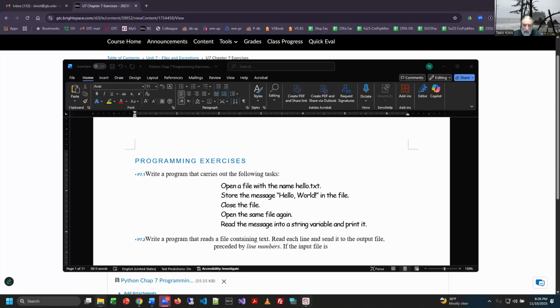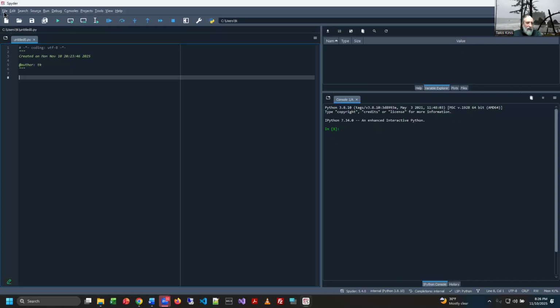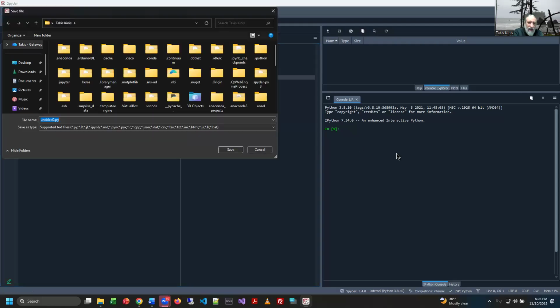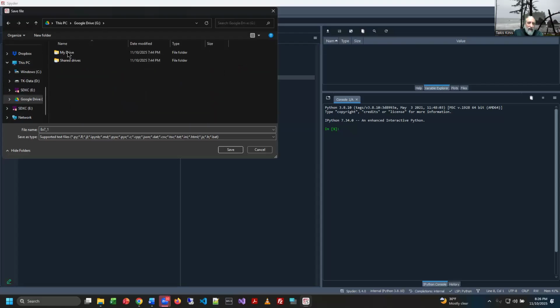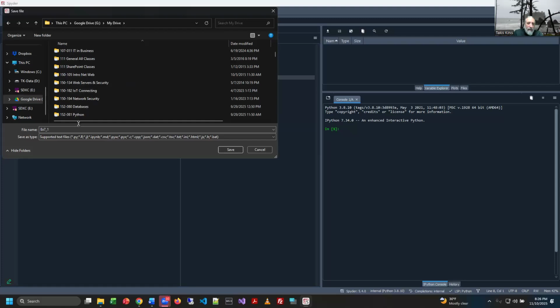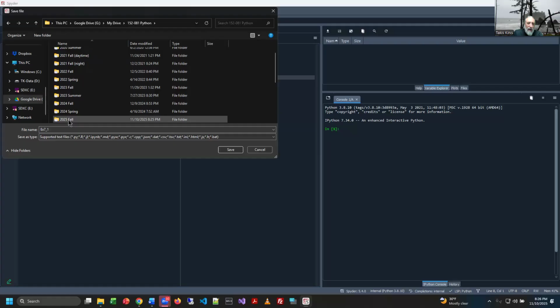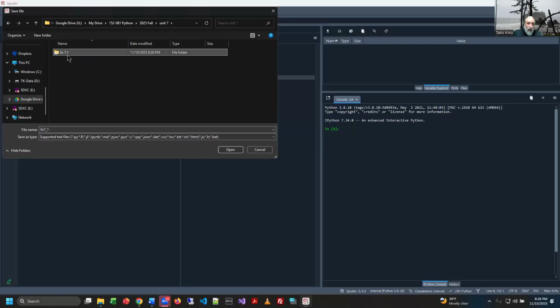So as I go into Spyder and get the program started, I'm going to do a save as and then call it exercise 7_1 and put it in that spot that I just created. I know that we talked about file management early on, but it is important to know where your files are located. You can see I have a very, at least I think, organized system, and you guys should try to have some sort of a system for yourself because it really does help quite a bit to make sense of what you're doing, frankly.